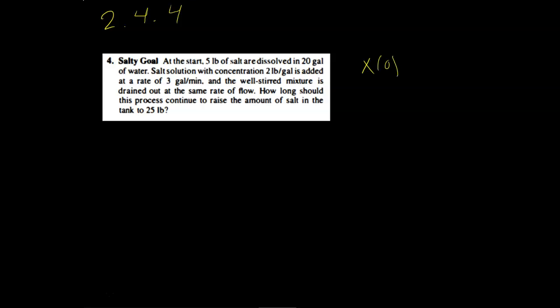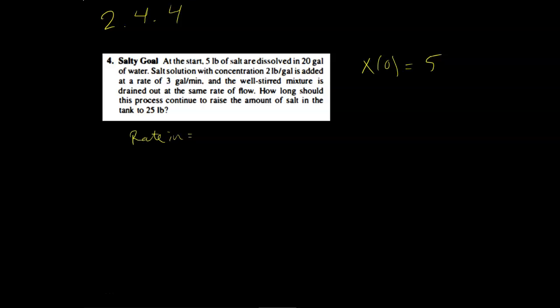And so let's say at time 0, we have 5. So x is always the amount of salt, not the concentration, but the amount. The concentration here would be 5 out of 20, but we just want x. And so we have a salt solution which is being added. So let's talk about the rate in.